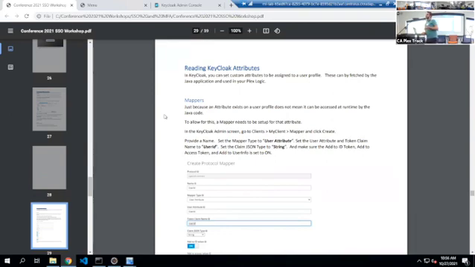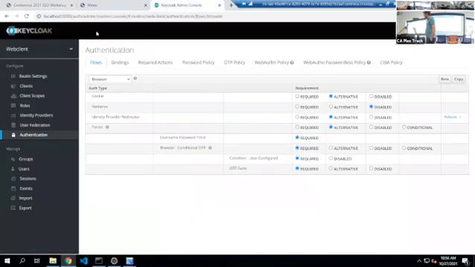Just because you create an attribute does not mean it can be programmatically fetched in the Java code. So we're going to be creating something called a mapper. Anything with a mapper can then be added to the actual token and then be read by our Java code. The first thing we're going to do is go into the admin console.